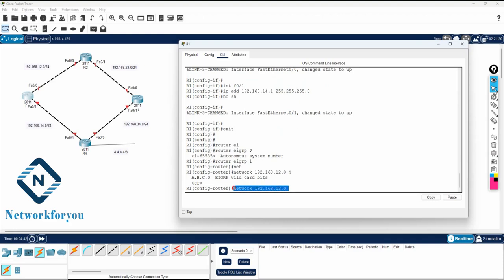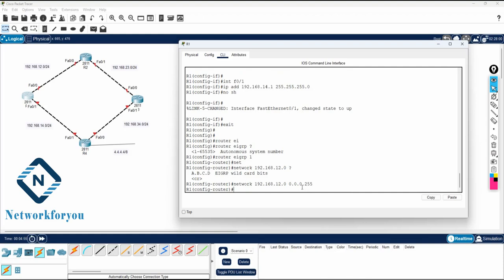If it is classless, then you compulsorily need to give the wildcard mask, else no need. But anyhow, I am giving the wildcard mask, as this is the proper procedure: you write the network ID, and then the wildcard mask. But if the IP is classful, we can also give it without the wildcard mask.